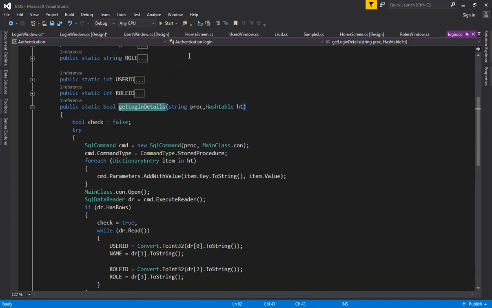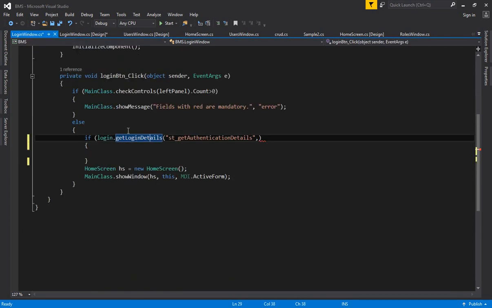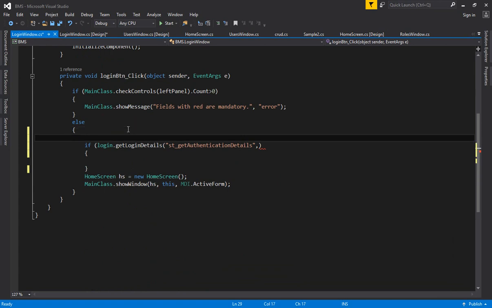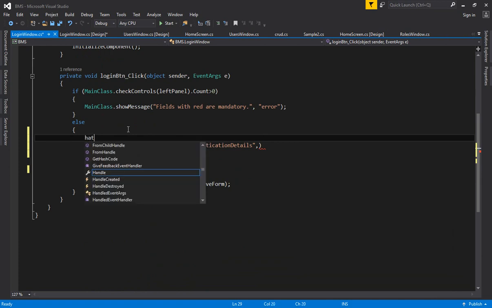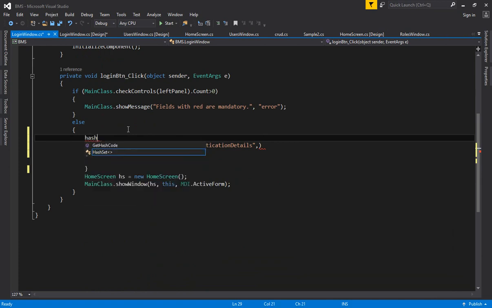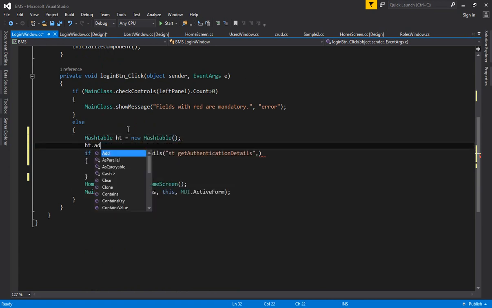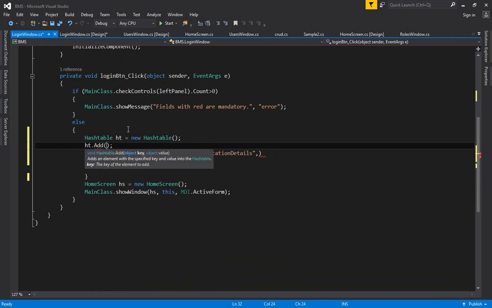Now let us go to the login window, and first I have to create a hash table. Check controls is there, and now hash table. Okay, hash table is not coming, no problem. Hash table, press control dot, using System.Collections, ht equals new Hashtable, and pass your username, ht.Add, and password. Why am I passing it? Look, the key and the value.